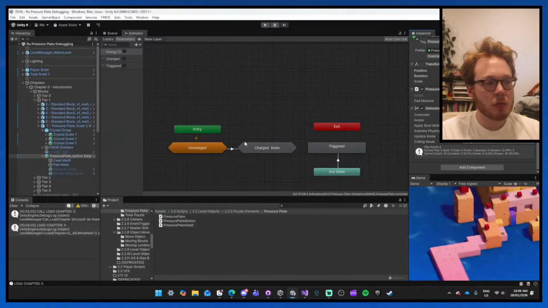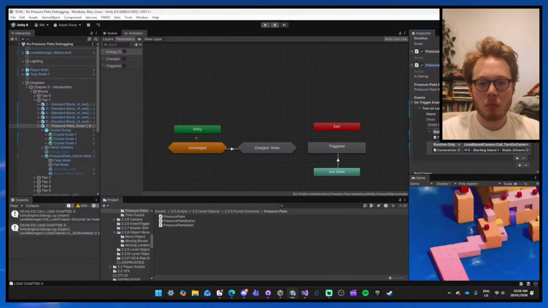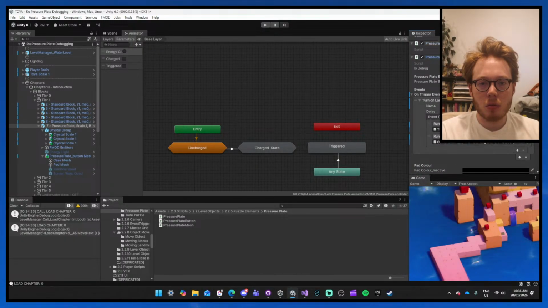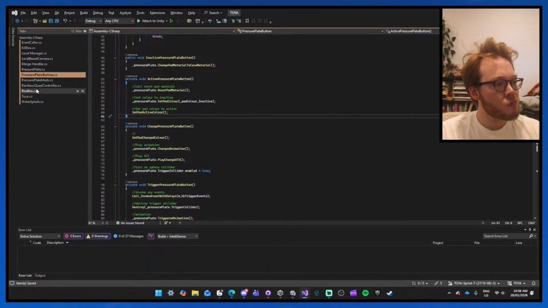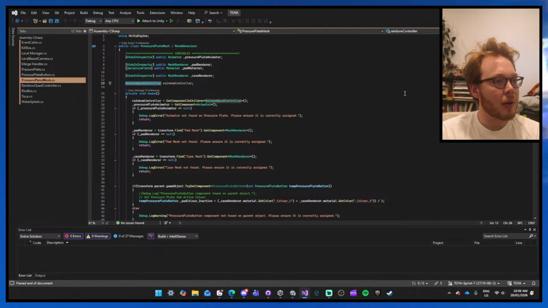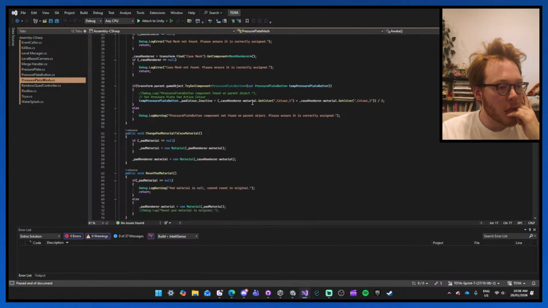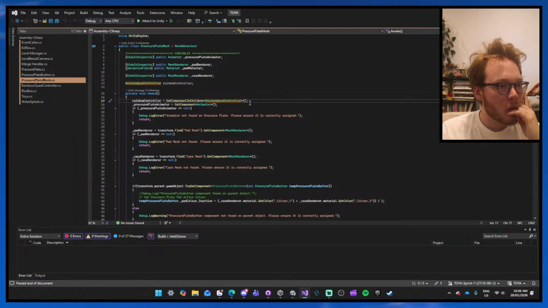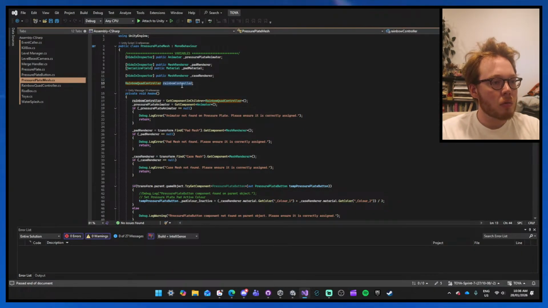Maybe it's an event? No. Ah, pressure plate mesh. I see. And then rainbow control. Where else is it used?